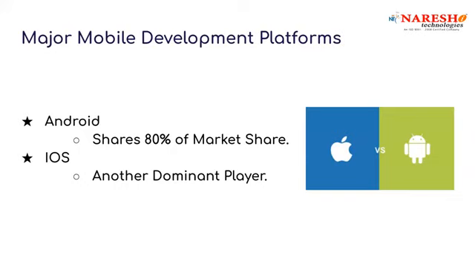If you consider 100 smart devices, let's say you picked up random 100 smartphones in the market, 88% of them would be Android. They will be based on Android, 88% of them. And the rest of the market share is occupied by other players, such as iOS, or other custom Linux devices that are coming out. So the rest of the market share is held by iOS.